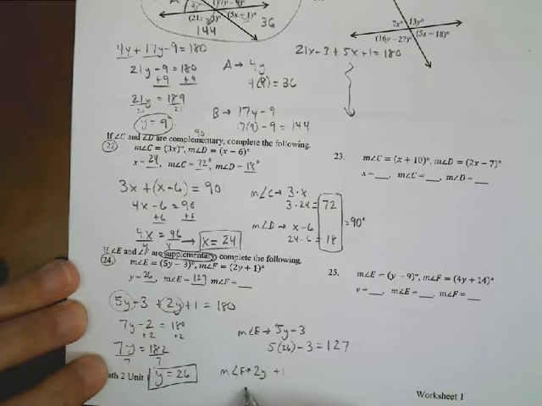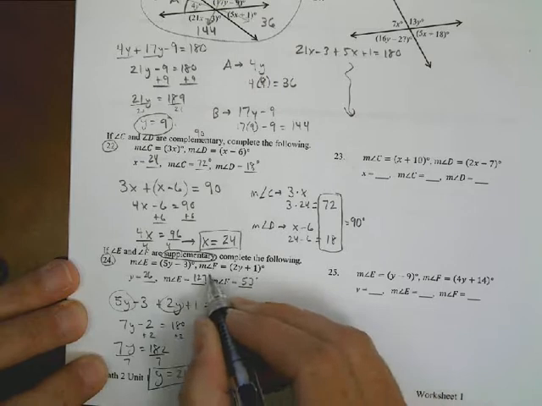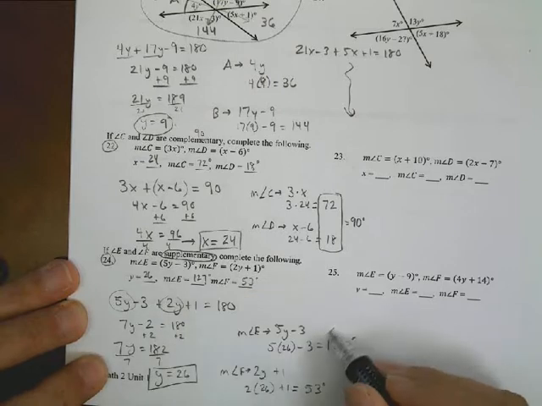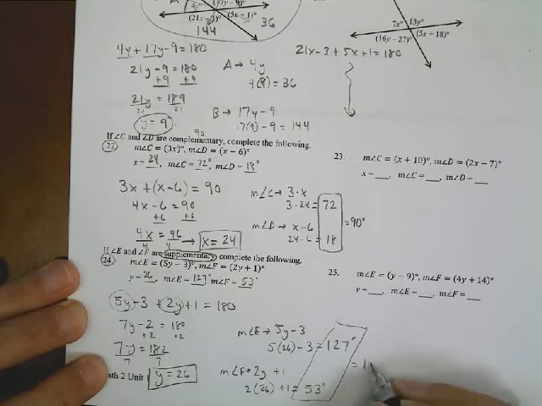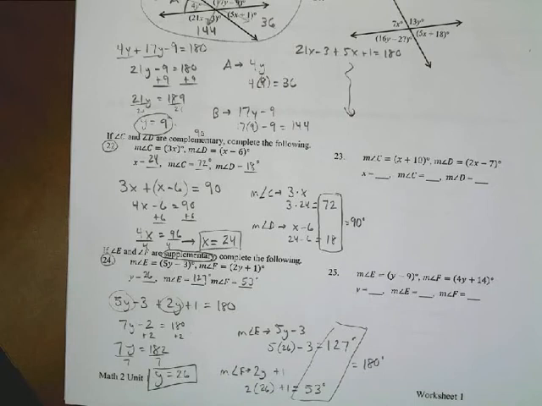And for the measurement angle F, the same idea. It said it was 2y plus 1. So we do 2 times 26 plus 1, which equals 53 degrees. And so we're at 53 degrees right there as well. And again, like last time, if I combine those, I should have them equal up to 180 degrees, which they do if I did it correct.